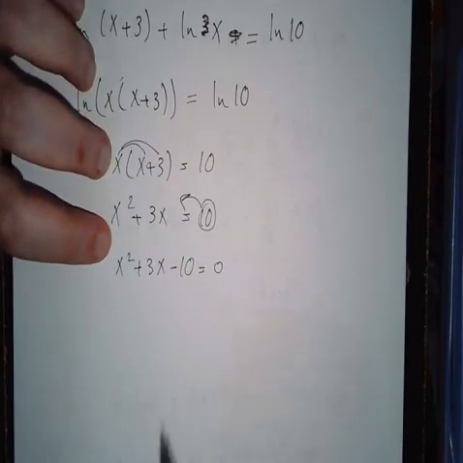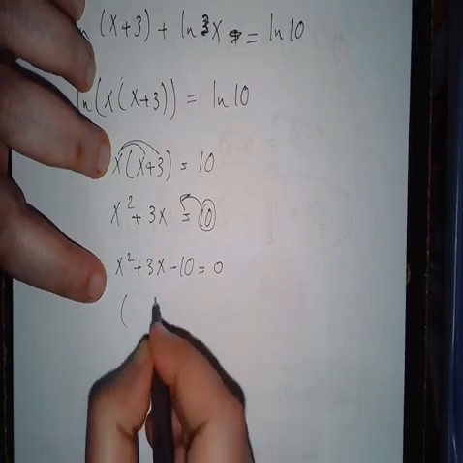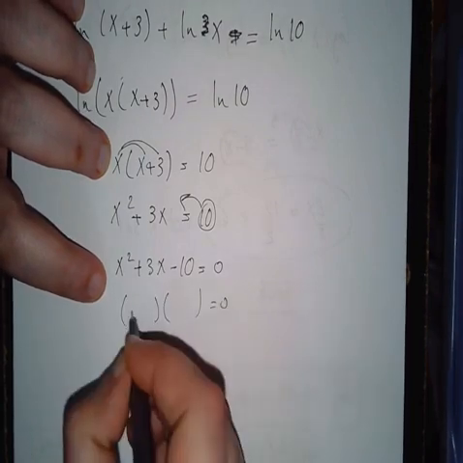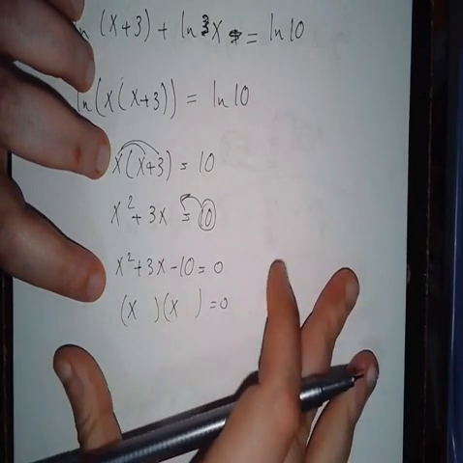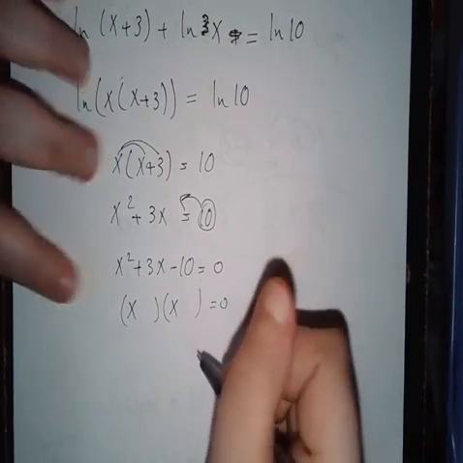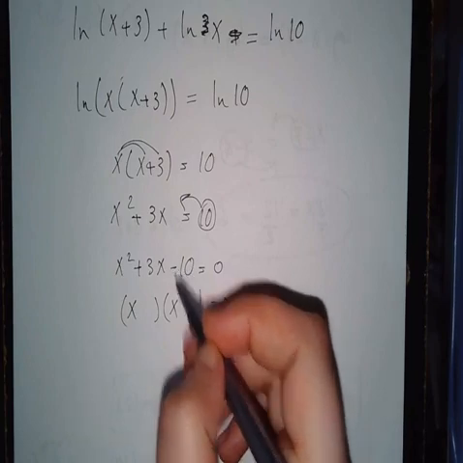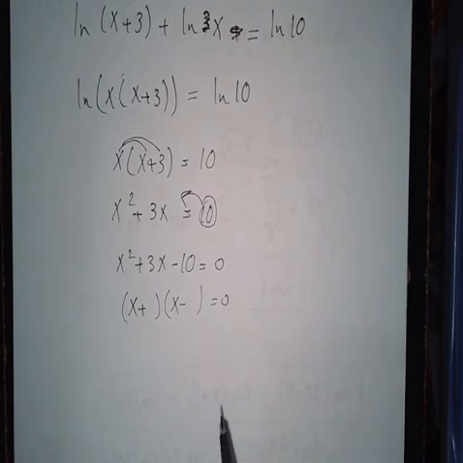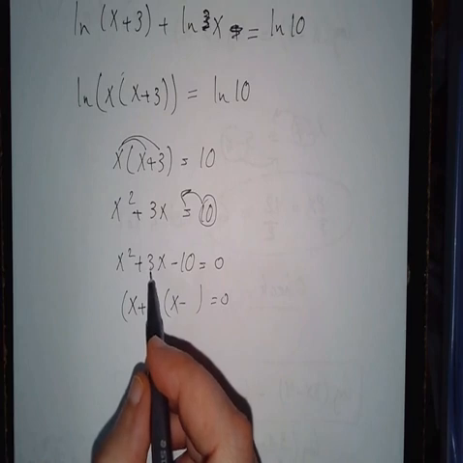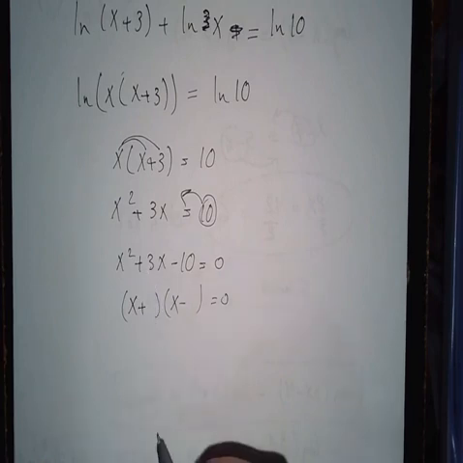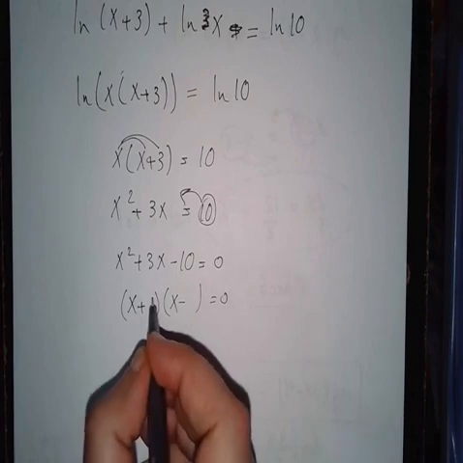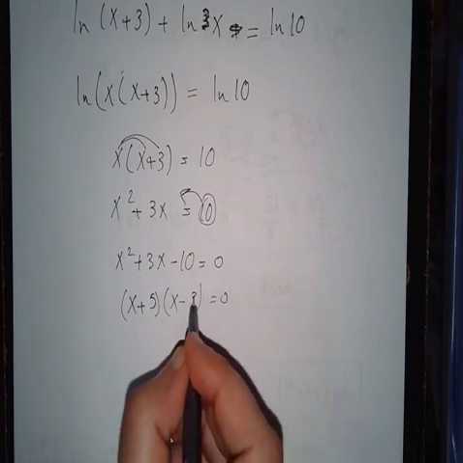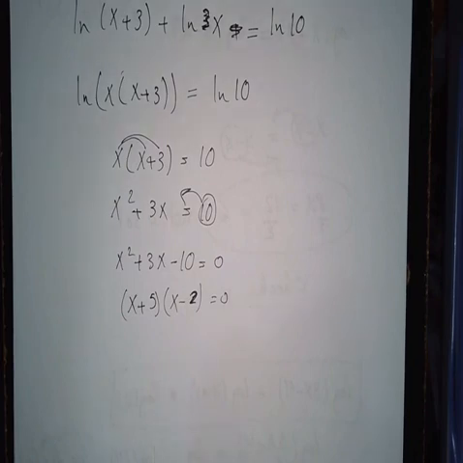Okay? Now, factor. X goes here, x goes here. You're welcome to use the quadratic equation if you want. So anyway, we have a negative multiplication result. That means one of them is going to be positive, the other is negative. And we have a 10. So that's either 1 and 10 or 5 and 2. And since the result here is 3, that tells you it's probably 5 and 2. Now, since the 3 is positive, that tells me that it's positive 5 and the negative 2. So it's x plus 5 and x minus 2.